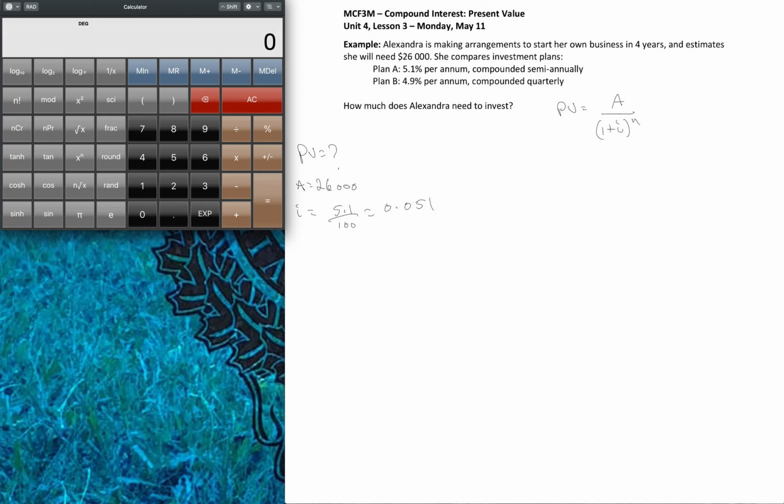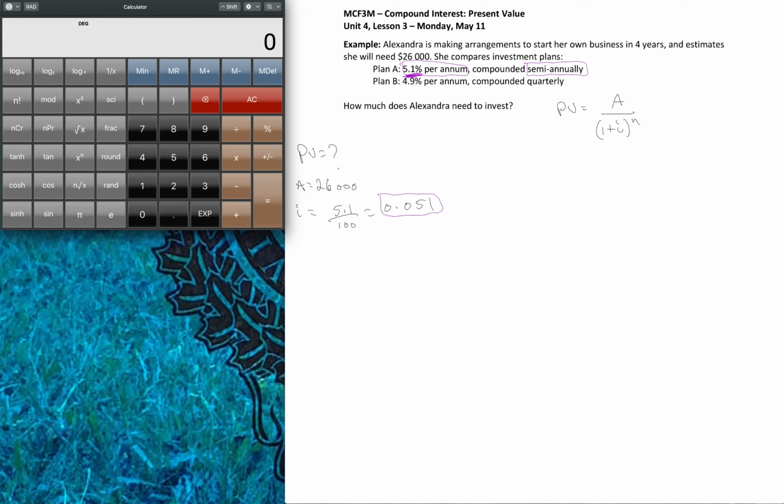Now normally in some of the other compound interest questions, we continue to do this. We just move on, right? But the catch with this one is, because this is compounded semi-annually, it means that you're not going to get all of the 5.1% every time it gets compounded, right? Because that would just be a crazy amount of interest. You'll notice it's 5.1% per annum. That means every year you get 5.1%. How that 5.1% gets broken down is determined by how it's getting compounded. In this case, it's semi-annually, right?